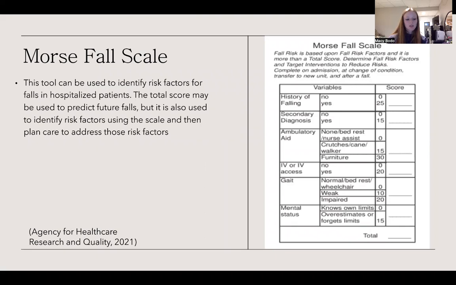Nurses in these settings will utilize this tool to help determine what their patients' risk factors are for falls and how much their patients are at risk for falls. This tool is utilized all throughout Altman Hospital where I work. It is important that we assess the things that may be putting our patients at risk for falls so that we can help prevent them from happening. We utilize this on every single patient that comes to our floor, and it is reassessed daily.